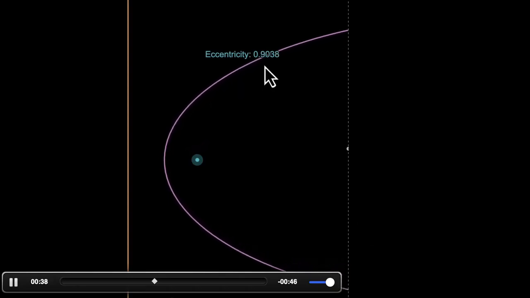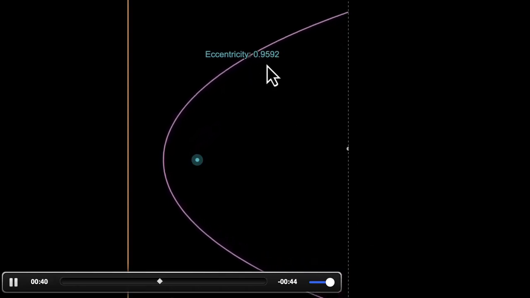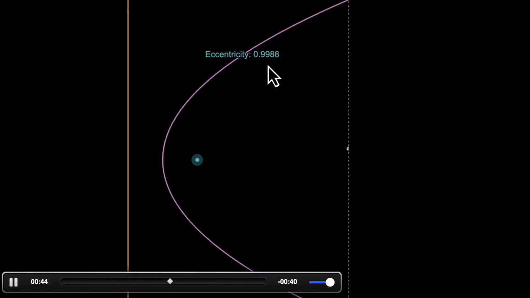Let's see what happens when this is exactly equal to 1. All right. So when this is exactly equal to 1, this ellipse finally opens up, and what we get is called the parabola. Recall that the definition of the parabola is the locus of a point that moves in such a way that the distance from this fixed point is exactly equal to the distance from this line. When the distances are equal, the ratio will be exactly equal to 1. And that's why we're seeing a parabola.